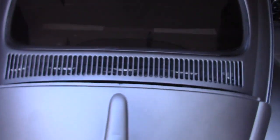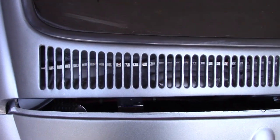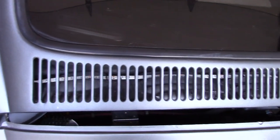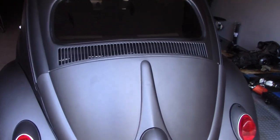What is up YouTubers, Daddy Cool here. Did something really cool to my '64 bug, wanted to share. I've always thought it'd be a good idea and kind of cool to have a third brake light in this deck vent. You can kind of see a white PCB board strip in there — I did order black but they sent white, which kind of sucks, but it shouldn't be too noticeable from afar.